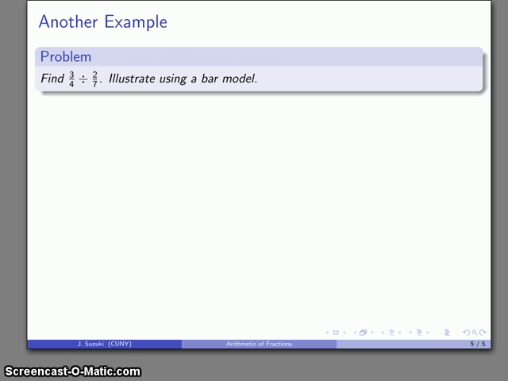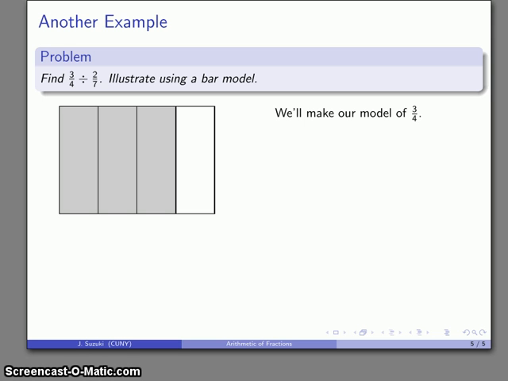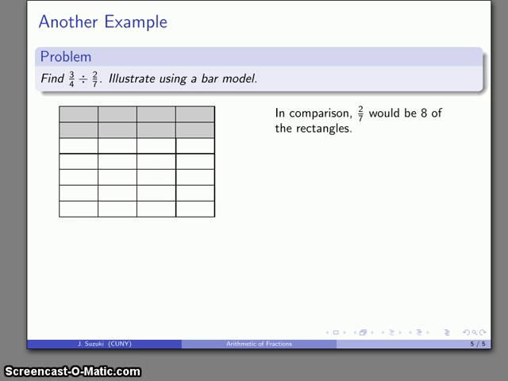What if we try three over four divided by two over seven? Again, it's convenient to approach this problem quotatively. So we'll make our model of three-fourths, looking something like that. Again, we'll need a model for two-sevenths. And again, it's convenient if we take our divisions in two different directions. So two-sevenths would be something like this.